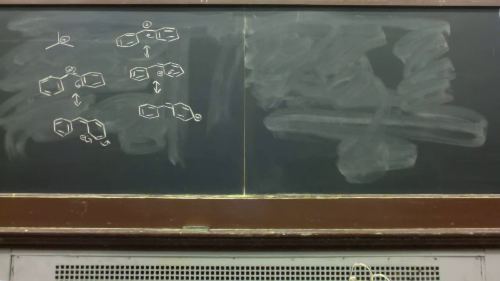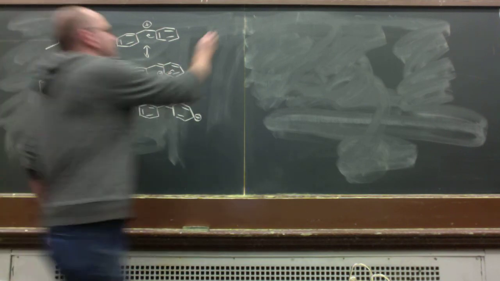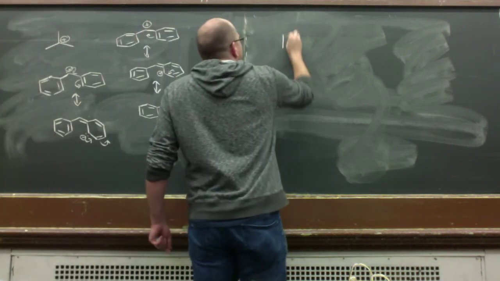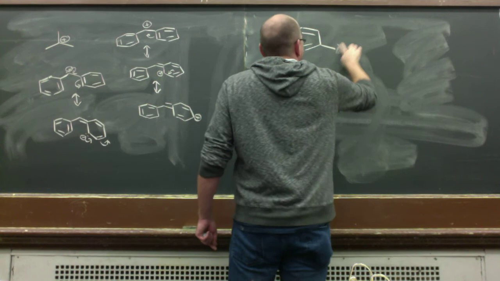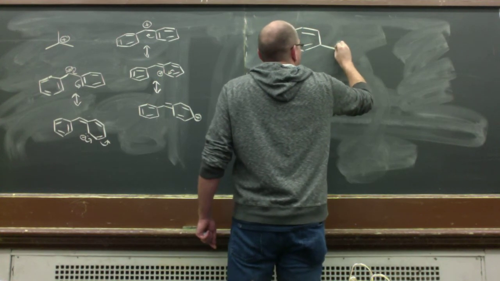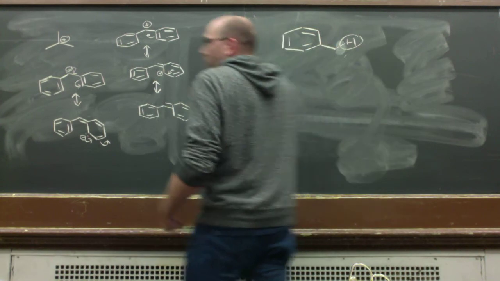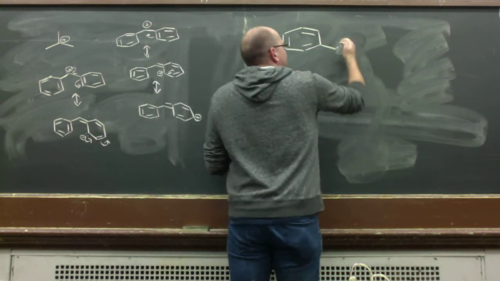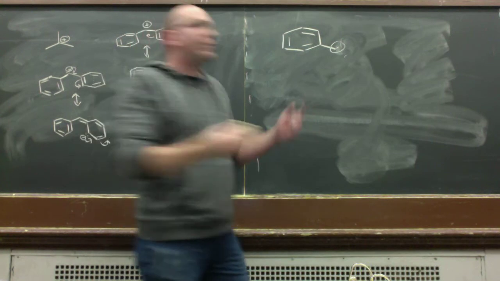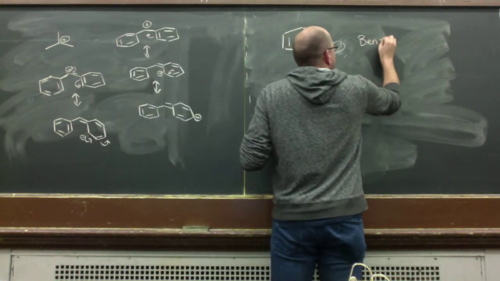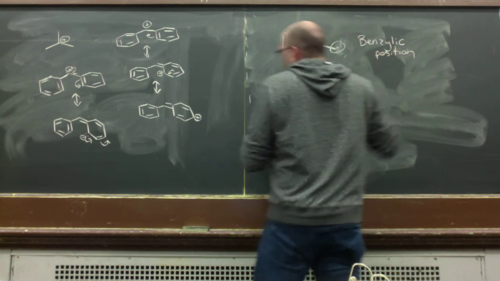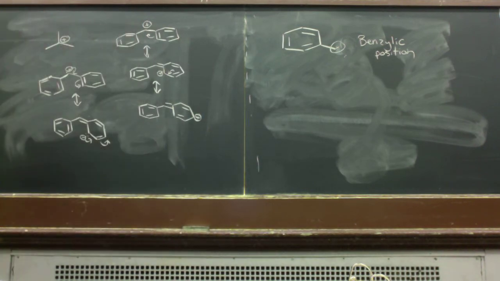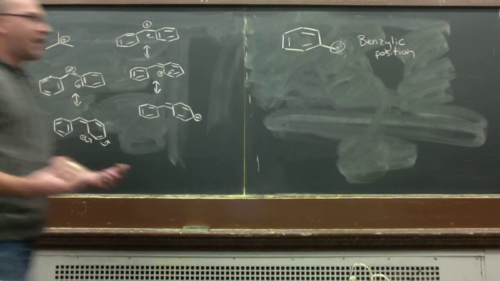So the position that is, does anybody remember, we might have said this, but really not spoken to it. Does anybody remember, in general, what this position would be called, or maybe this carbon? Right, so this would be called the benzylic position. And again, we'll see things like benzyl alcohol. Again, benzoic acid is simply a carboxylic acid at that benzyl position.